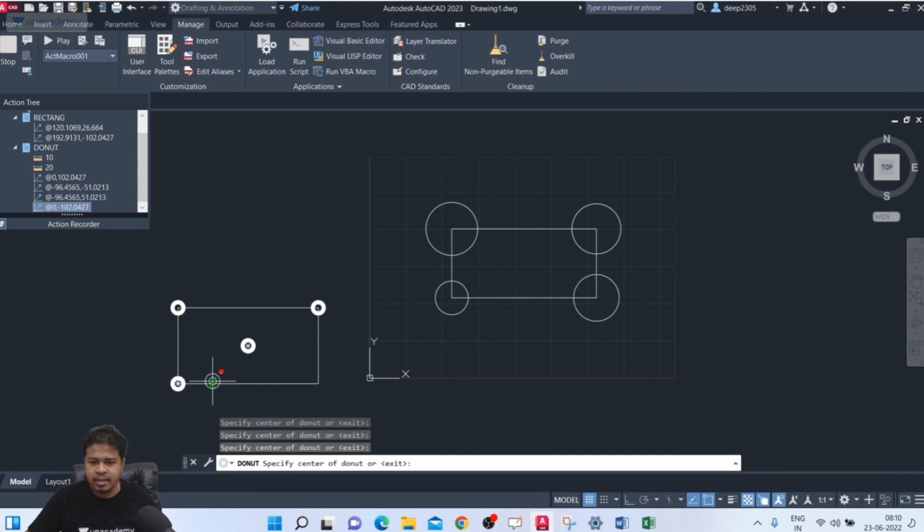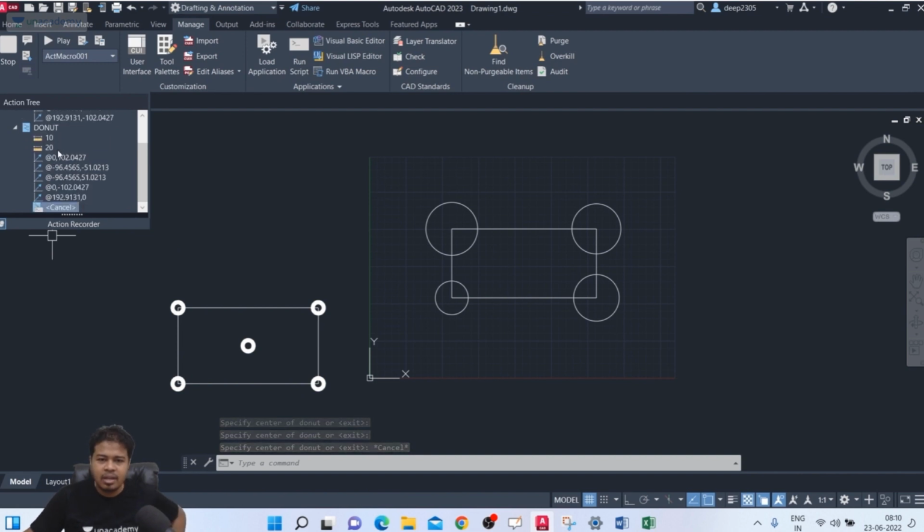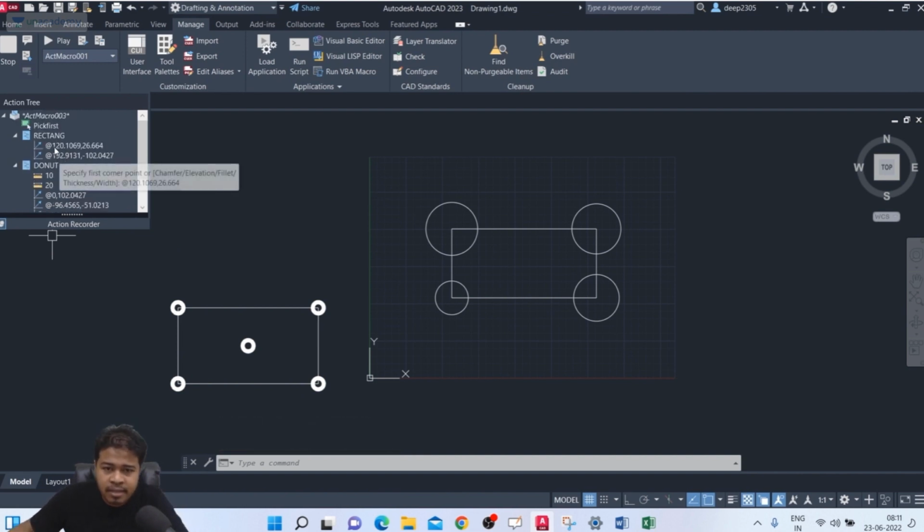Now can you see that the action tree is being made? In that action tree, you observe the rectangle is made, where the rectangle is drawn, the first corner and second corner are shown here.